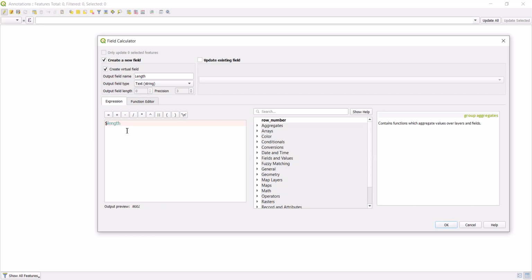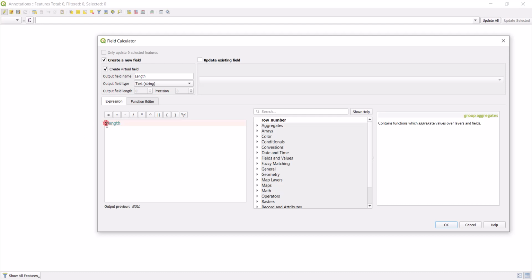And you can see with this expression only, it's going to calculate the length of the line that you're going to digitize. So if you click on OK in here, every time you digitize a feature, or let's say a segment or a line, the calculator here is going to calculate the length of that line, and it's going to apply that to this length attribute, and you're going to have that value automatically.